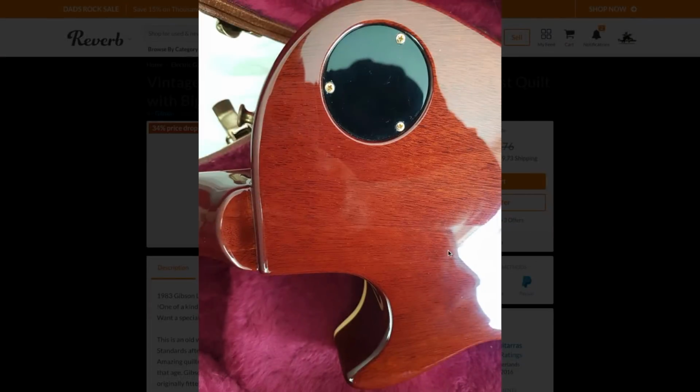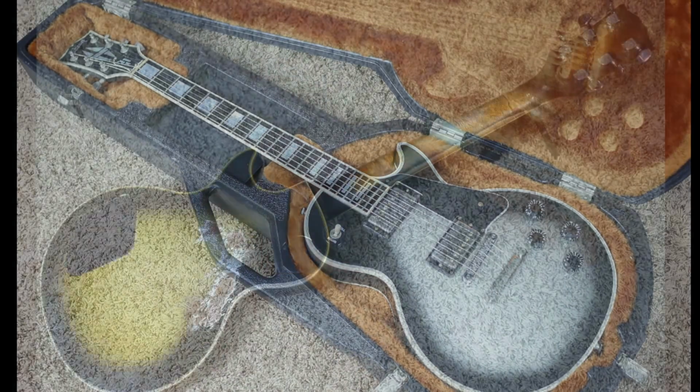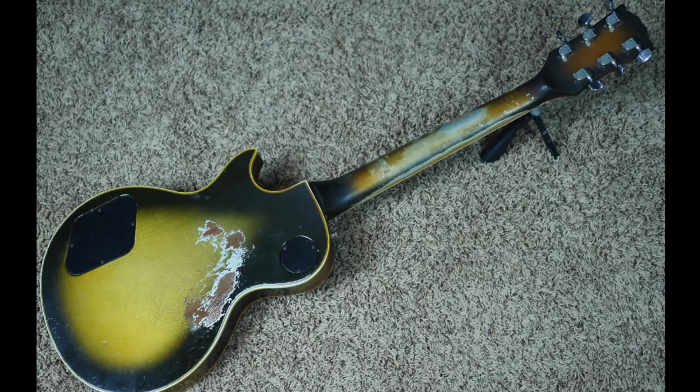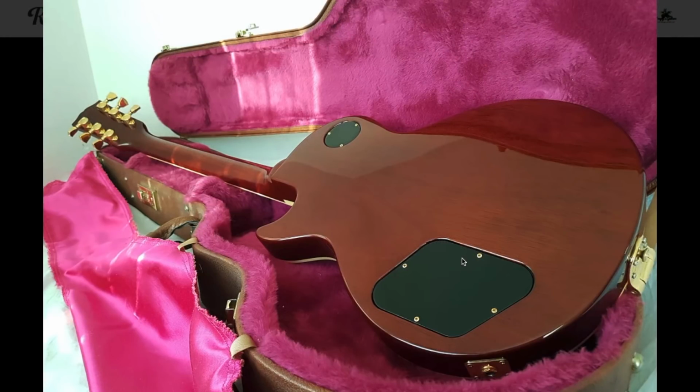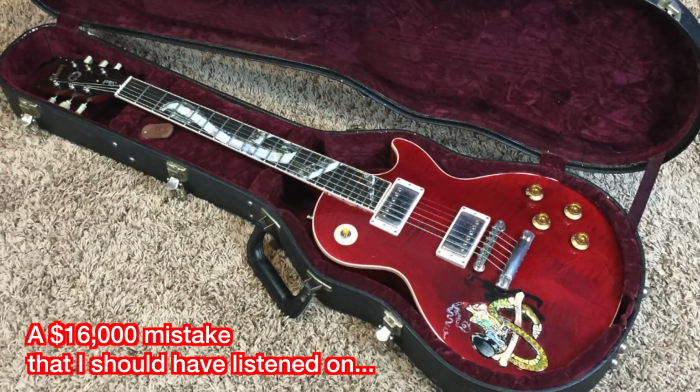But look at the finish on this thing. It is highly glossy, a little bit too glossy and too new for my tastes. And I've seen a lot of guitars in various different forms of their life, from brand new, spanking mint condition to absolutely trashed. This one gives me the heebie-jeebies. And usually when I have a gut feeling on a guitar, I'm right. And there's many times where I should have listened to that.